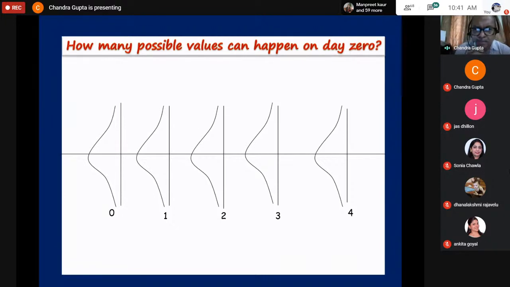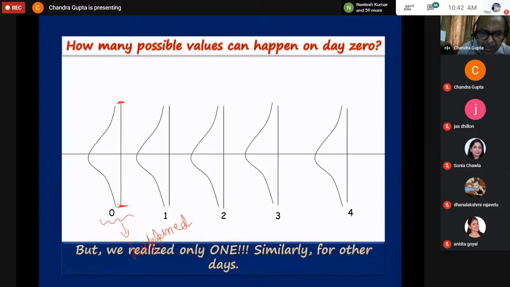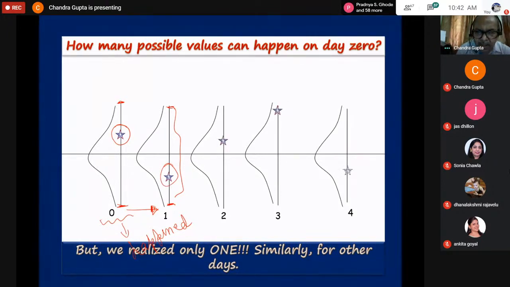Okay, I ask you a question. This period had already happened. When it has already happened, will you get all different values of x? No. You will observe only one value of x. And let's assume that that value is this one. First day, what will be the value of x? I don't know. It can take any value from here to here. Any value can happen. At the end of the day, what we observe, we get only one value. And let's assume that value is this one. Like this, you will observe different values at the end of the day.